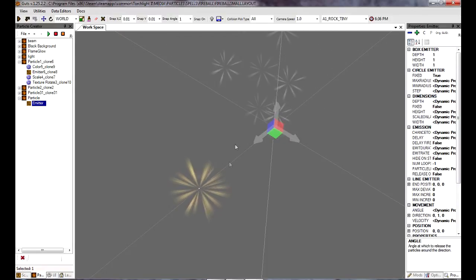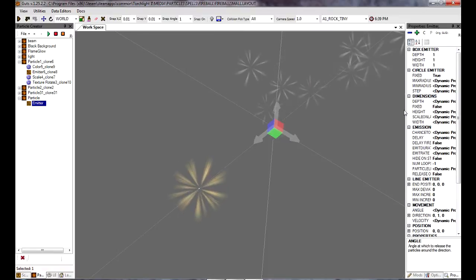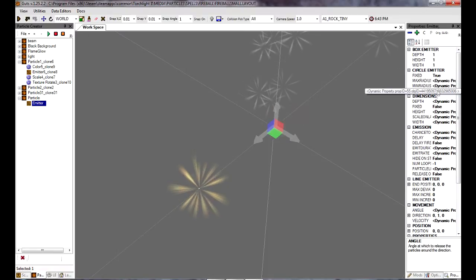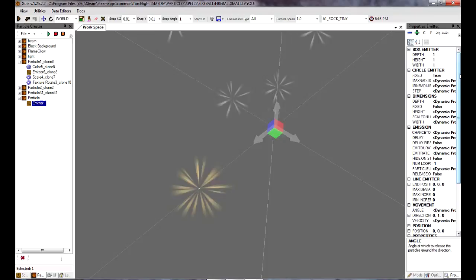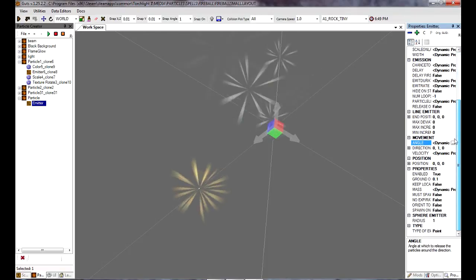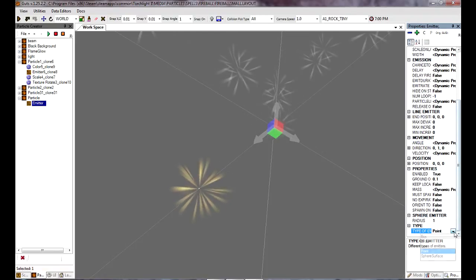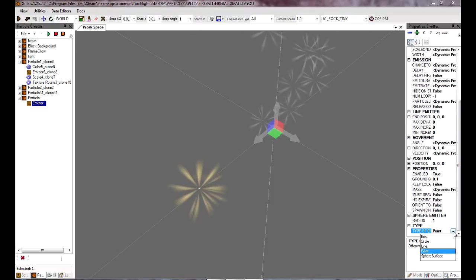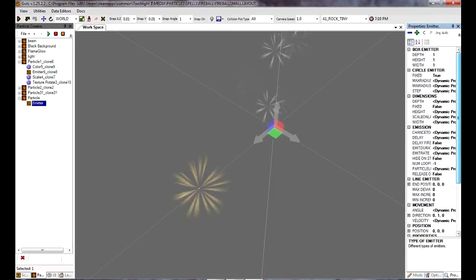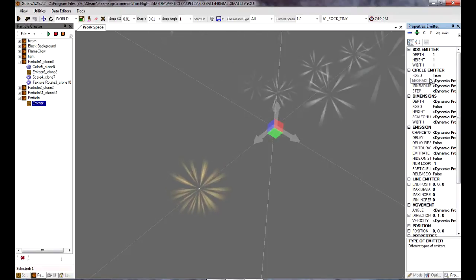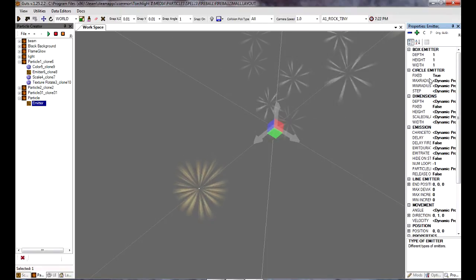Now, the strange thing is, Runic changed some stuff in the circle emitter, but I don't know why. They probably were experimenting with it while they were creating the particle, because there was no point to it because the type of emitter was a point emitter. You can see in here there's circle emitter, line emitter, box, and it's point. If it's a circle emitter, these settings will affect the way it emits. But it's not a circle emitter, it's a point emitter, so we don't need to worry about those.